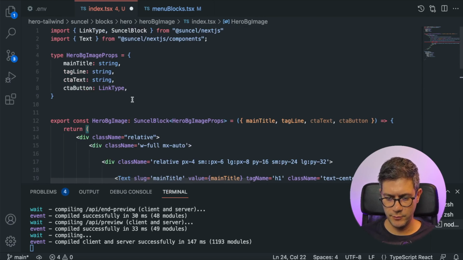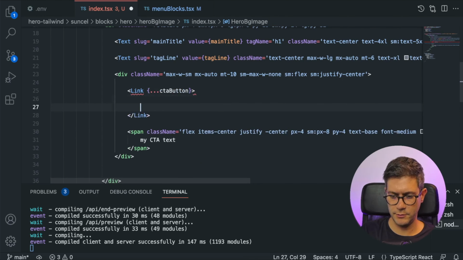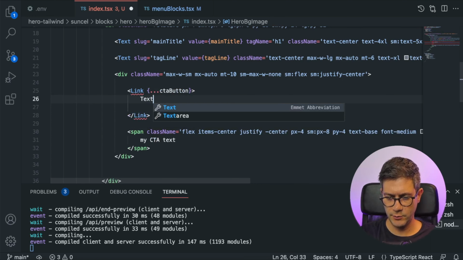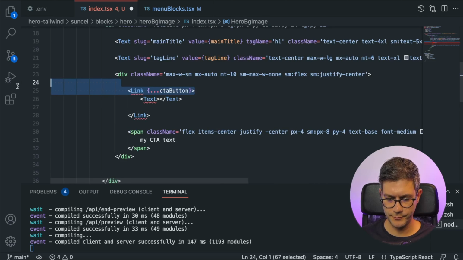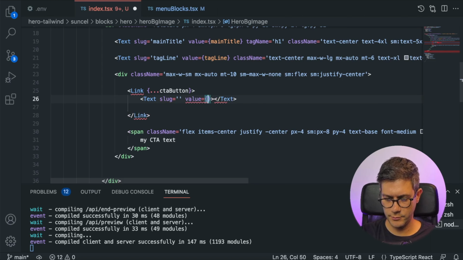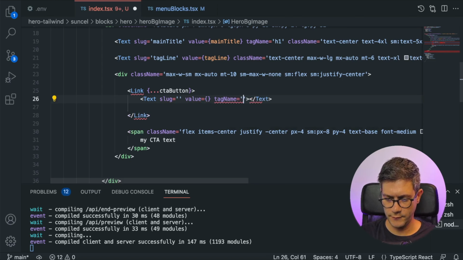And I will give it all props. And inside this link component, I will have my text component, which will be the span here. So slug, value, tag name. So it's a span class.